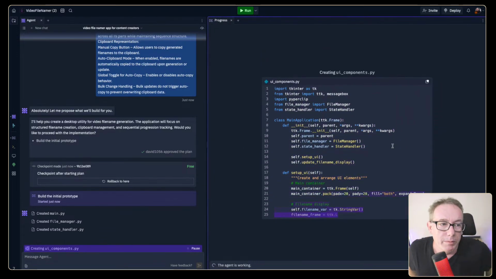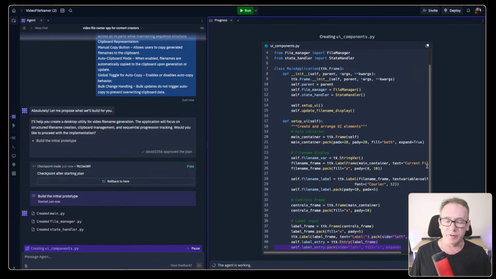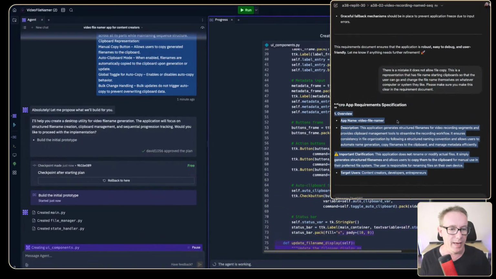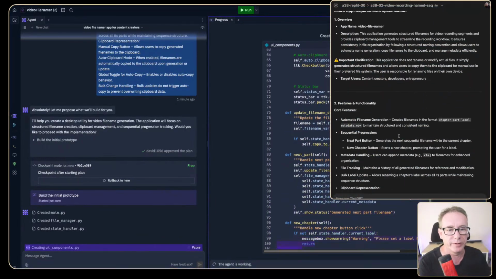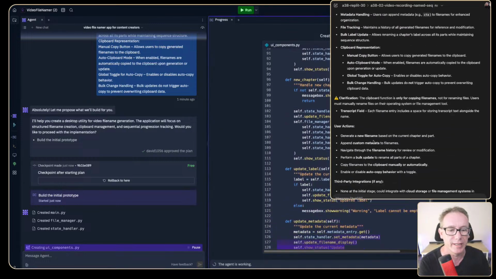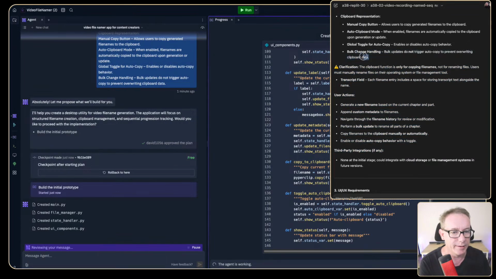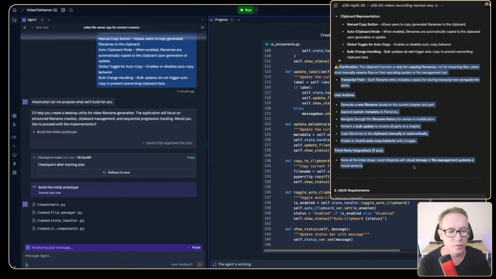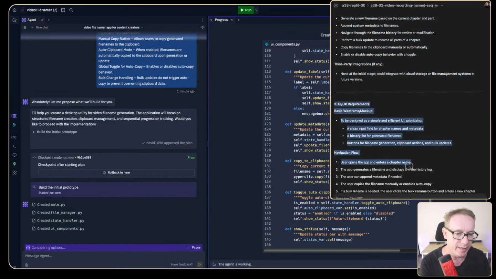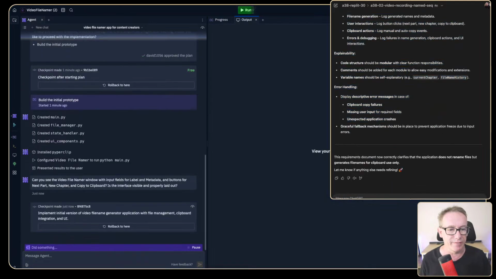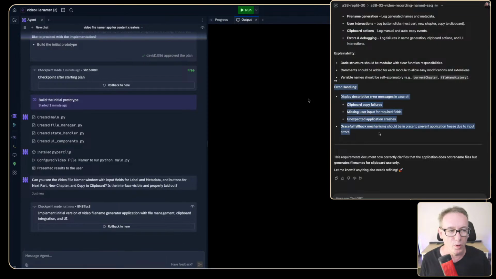Wow, we're working. We might be continuing this live stream after all. Now, keep in mind, we're doing it on a reduced instruction set. So maybe that's where the problem was. So I've got the overview, important clarification. I got features and functionality. I didn't go down into this bottom area. We only got to there. So this extra information was not included. None of that was included. Yeah, okay, there's a lot of information not being included, which means stuff like the error handling that I really wanted in the requirements document wasn't there.